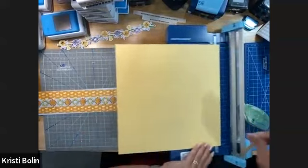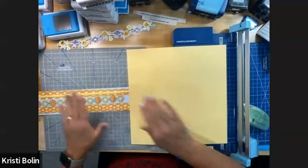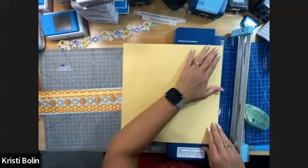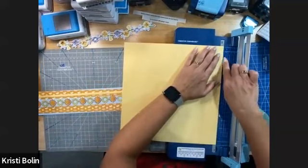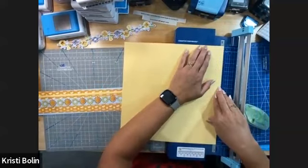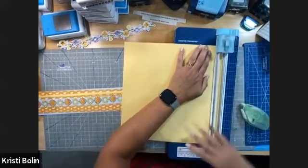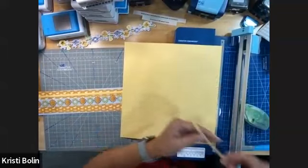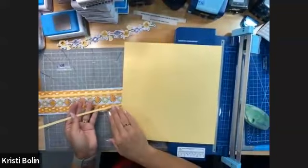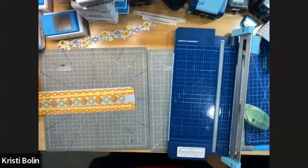If this already looks too thin, then I'll change it. Oh no, that's going to be good for what I'm thinking. So I'm going to make two of these at a quarter of an inch, which is the edge of your gray mat. That is right at 1/4 inch, in case you didn't know that already. So it is again cut with the decorative edge, and we will just kind of center it like that.